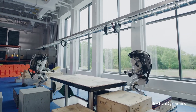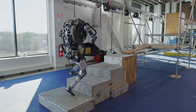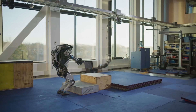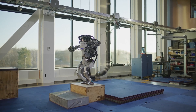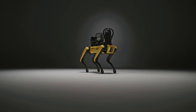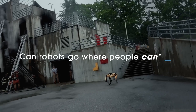These feats highlight Atlas' agility and physical capabilities, setting it apart as a remarkable humanoid robot. But these stunts require incredible strength and balance. Atlas can lift heavy objects, climb stairs with ease, and maintain its footing even when pushed. This impressive stability and power are fueled by advanced perception systems. Atlas uses cameras and sensors to perceive its environment and plan its movements accordingly, allowing it to navigate complex situations and demonstrate a level of physical prowess once thought impossible in robots. Spot, on the other hand, takes inspiration from the animal kingdom, making its commercial debut in 2020 after years of development. This quadrupedal, agile dog-like robot — or, as I call it, robo-dog.